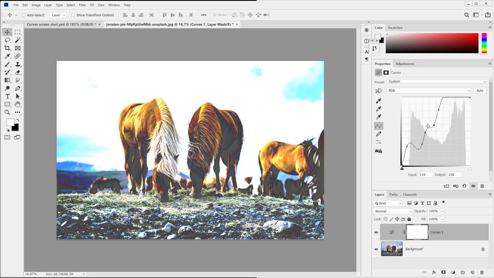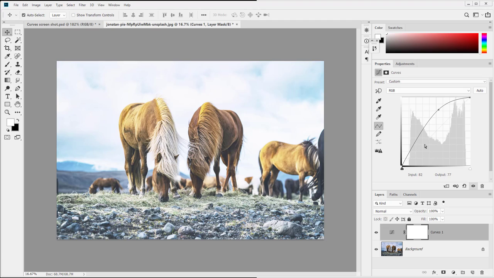If you click on a point, it will highlight it, and you can press the Delete key. And that's not the Backspace key. Backspace will actually delete your curves adjustment layer because it's selected in order to get into the properties. Delete will remove one point. If you want to get rid of a bunch of points, hold down Shift, and then you can select multiple ones, and you can delete. You can undo that, Control Z.